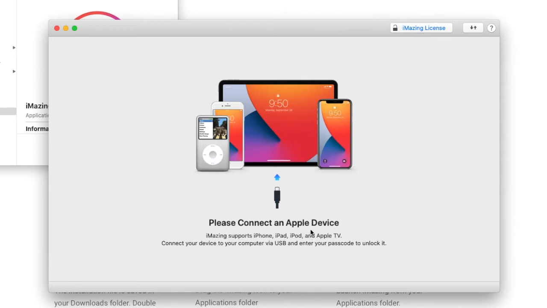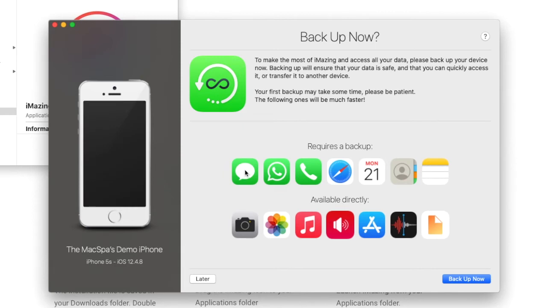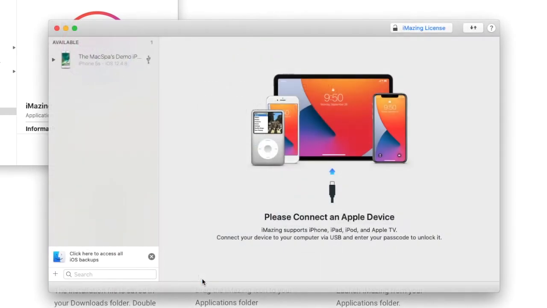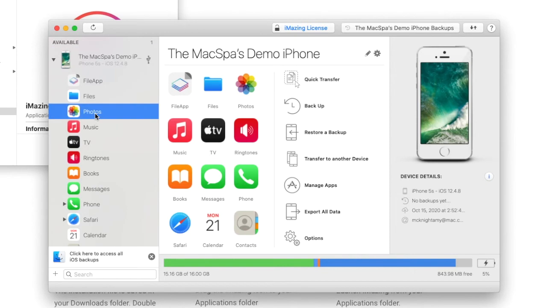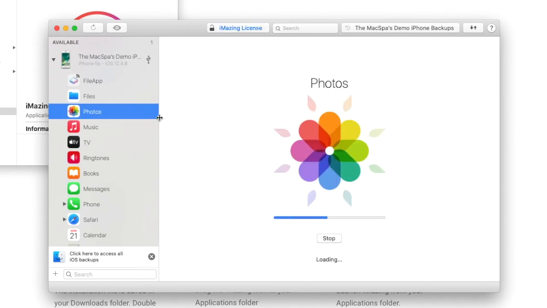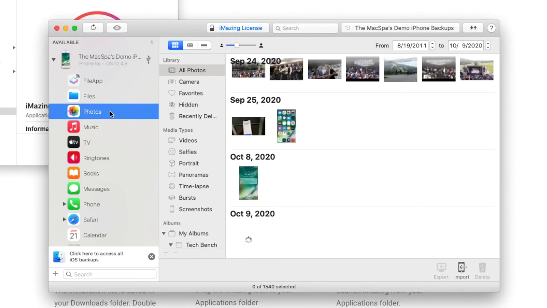So right now I'm just going to connect my iPhone. And you can see what options are available here for you with your phone. For photos, this is a great way to get your photos off a phone with a Mac or PC. So when I select my phone, I can see what options are available for my phone. If I just want to transfer photos, this is how you would do it on a Mac. It works just as well on a PC.